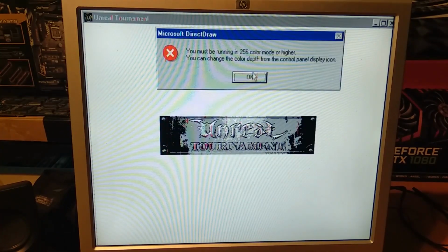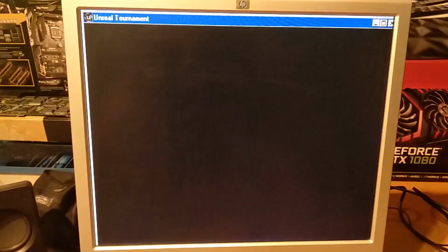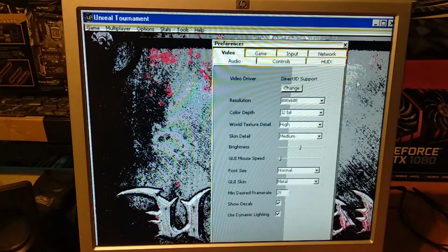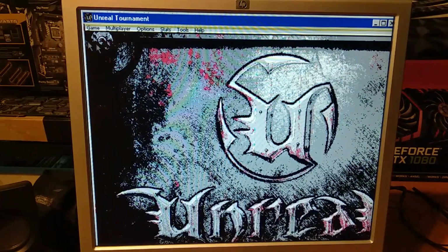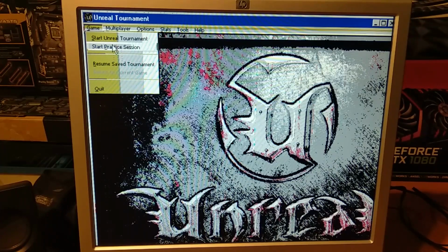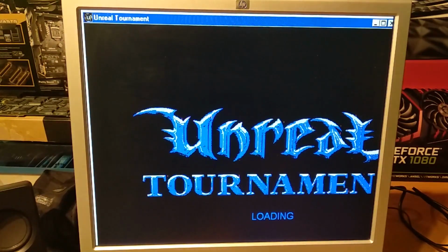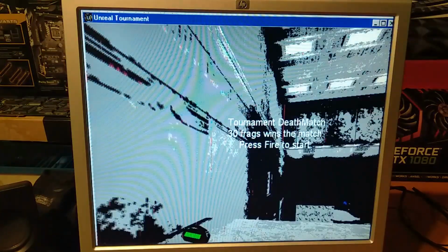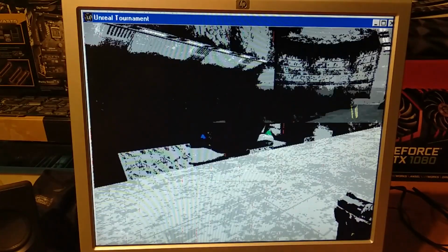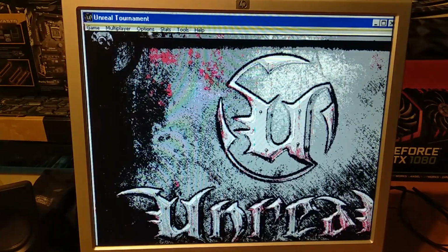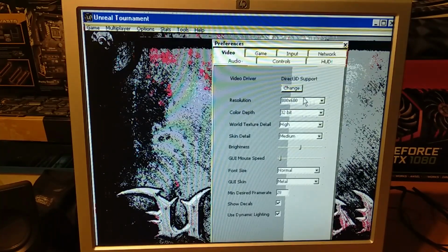And it should run in a 256 color mode. I don't care. It will display as it runs, which is really damn strange. It still says it's Direct3D and 800 by 600. And it looks just different than the actual software mode, and also it runs much slower. I think for software it's using the 2D engine of the graphics card, and this time it's barely just the CPU. If I set an acceptable resolution, it's around 4 frames per second.